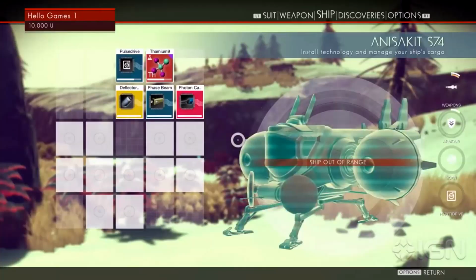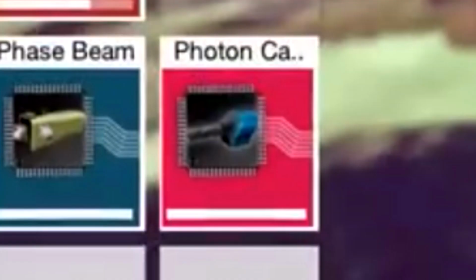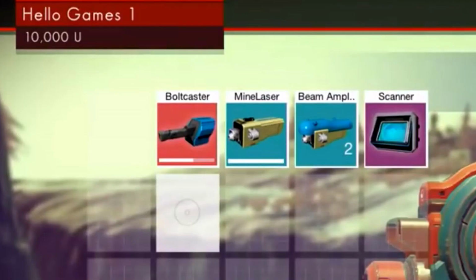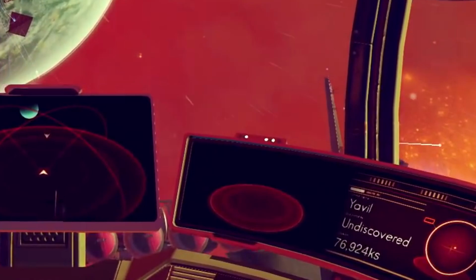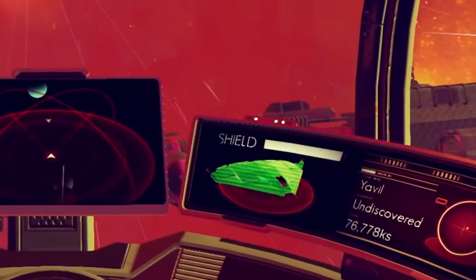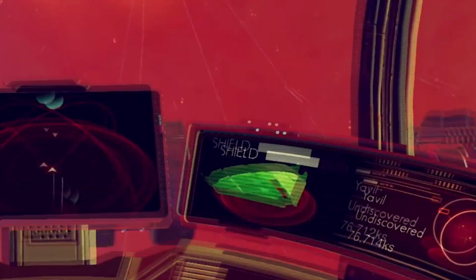If we look earlier in this video, we'll see that the ship's projectile weapon is called a photon cat. That's assumed to be a photon cannon, as well as the beam weapon being a phase beam. The weapon icons are very similar to the multi-tool's bolt caster and mine laser, with the backgrounds of the images being slightly different. In the ship combat, we get the opportunity to see that in the ship's heads-up display, the targeted enemy is shown at the bottom right, with the level of their shields displayed.